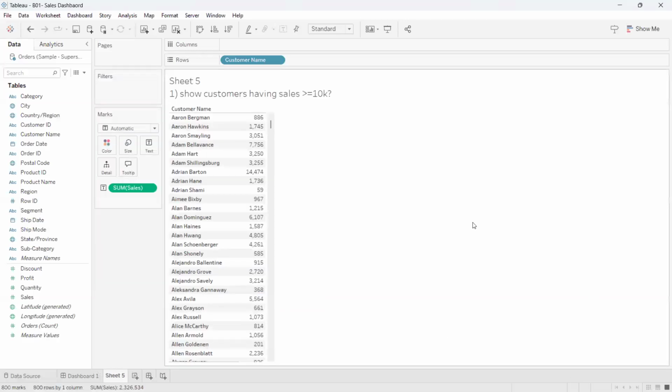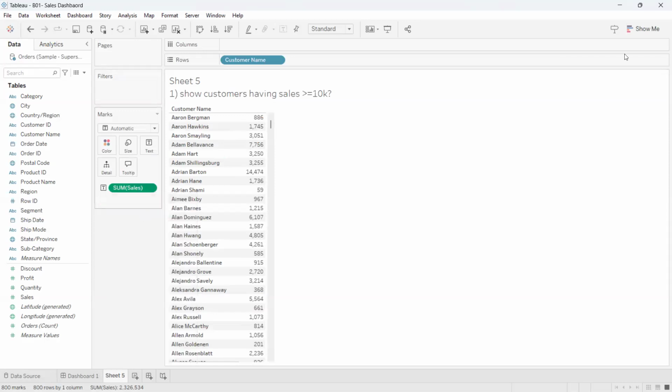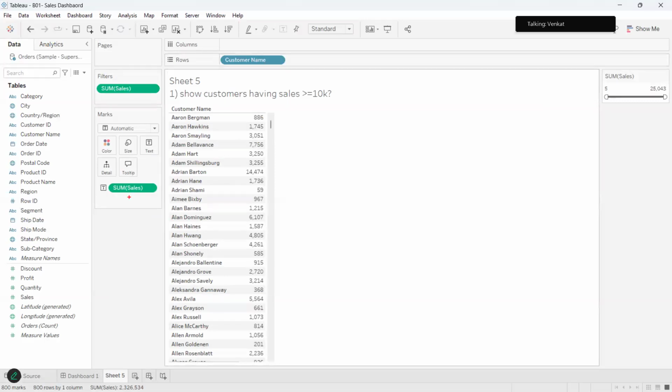So it is very easy in Tableau. First, what you have to understand is how you are getting these sales. I am getting these sales based on this particular measure. Very simple in Tableau, go to that measure, simply click on the filter option, or you can click on the show filter option. For now I simply click on show filter. This filter will automatically appear on the top right side here, as well as in the filter shelf, because we are now using the filter concept.